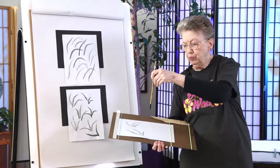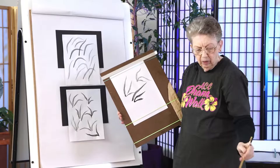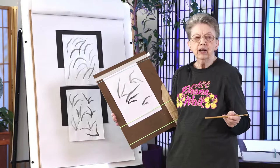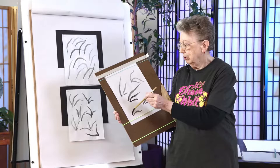Okay, so short, medium, long. And now a group of just two, perhaps a short and a medium. You will get a lot of very satisfying groupings and designs. And you can just sit for hours and do this to perfect your skill. And I'm going to give myself a long one.